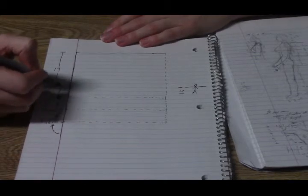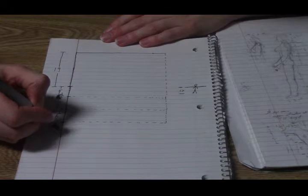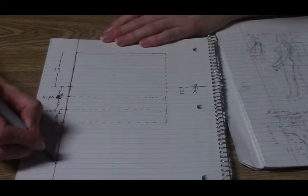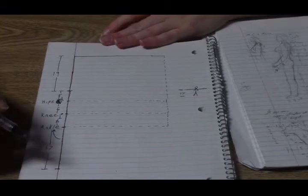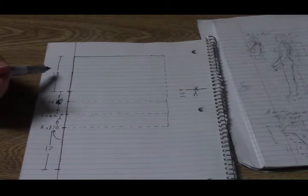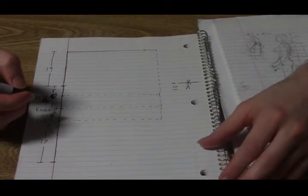Now, that means that we're going to have 17 units below this ankle line. So I'm going to count 17 units that way. There's 1, 2, 3, 4, 5, 6, 7, 8, 9, 10, 11, 12, 13, 14, 15, 16, 17 units right there. Alright. Now, we do need space to actually make the wings. So this is the conundrum we find ourselves in. It takes quite a lot of space to make wings like this. And I'll definitely walk you through how to do this. It's kind of confusing figuring out how much paper is needed to make a certain size wing, but we will go step by step into that.